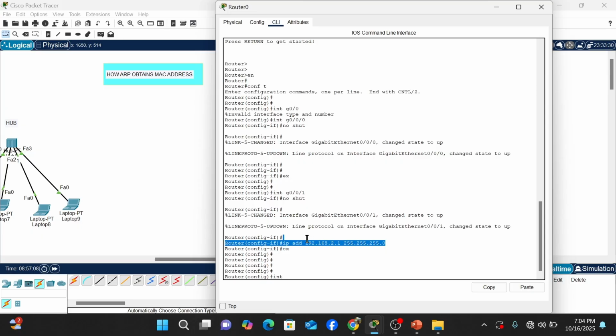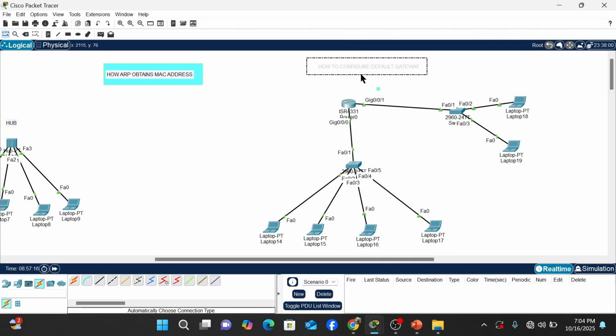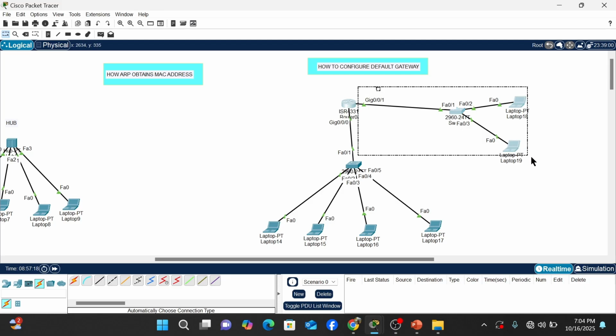This IP address is considered to be the default gateway of this local area network. So whenever the devices in this local area network want to go out of the local area network to the wide area network, they use the default gateway to leave the local area network.